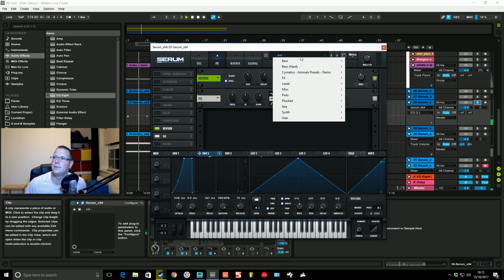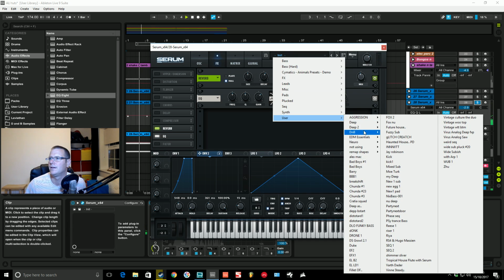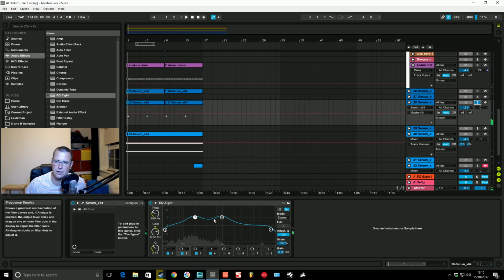Let's look for the patch again, see how close we got. So that's the one we've recreated. DnB, LE, push. Pretty much identical. Obviously, it's quite quiet. I've got no external processing on this apart from some extra EQing, just bringing out the sounds that I wanted. I probably should have cut out some more of the lows.